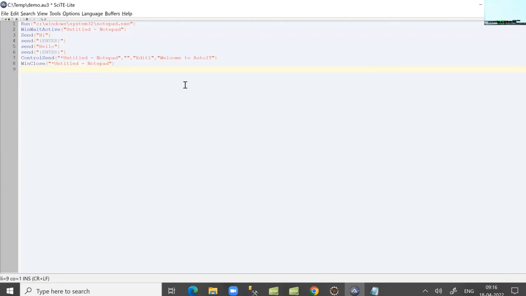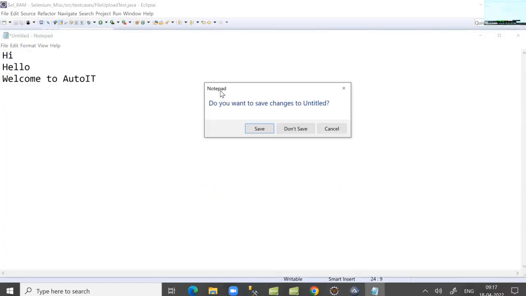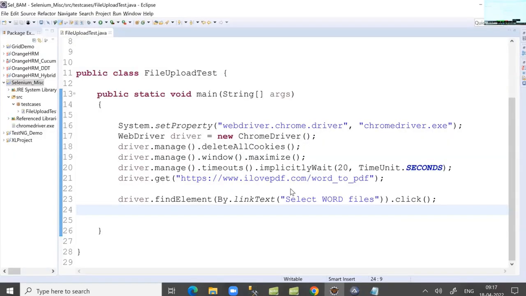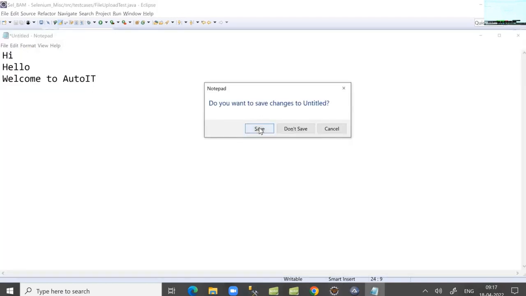This time I am using Sleep, but the perfect one is WinWaitActive only here. Wait until the title of the window appears. What is the title of the window here? Notepad. Wait until this window appears, then I want to click the Save button.